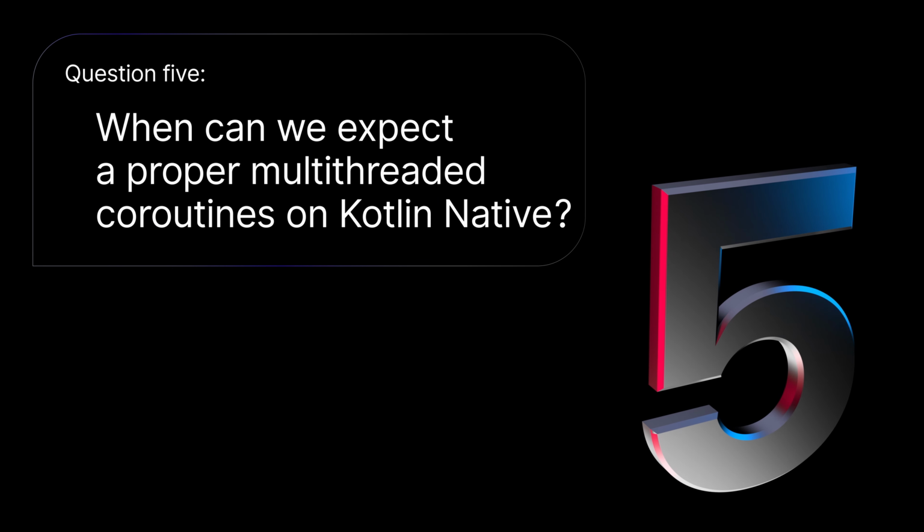When can we expect proper multithreaded coroutines on Kotlin Native? I have good news for you. Both the Kotlin Native team and the libraries team are working hard to bring you a new memory model. In Kotlin 1.6, we'll introduce a new garbage collector along with the new memory model under an experimental flag. Along with the release, we'll also provide a special build of kotlinx.coroutines that supports multithreaded Kotlin Native without the previous restrictions, such as sharing and freezing. We are expecting you to try it out and to share your feedback. Right after that, we'll be working hard on stabilizing the new memory model and the garbage collector. And we will aim to release it and promote it to stable around Kotlin 1.7 or 1.8.